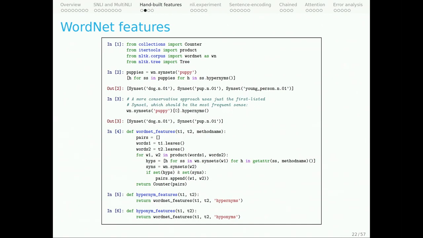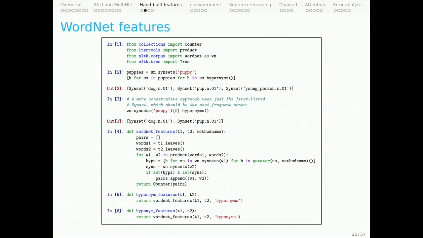I introduced SNLI and MultiNLI, which are exciting large data sets that will test different aspects of your system. SNLI is just image captions, and MultiNLI is drawn from a bunch of different genres. A nice twist about MultiNLI is that in addition to the diversity of the training data, there are two dev sets. One is matched, which means you evaluate on the same genres that you trained on, and one is mismatched, which gives you a chance to see how well your system can generalize out of its comfort zone, so to speak.